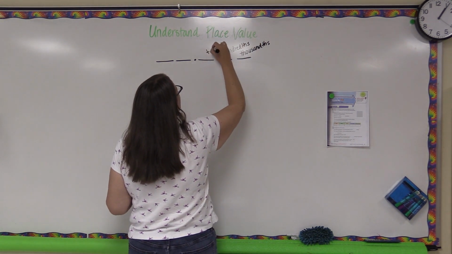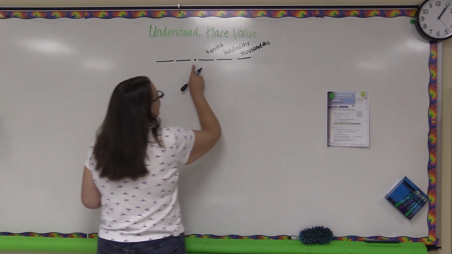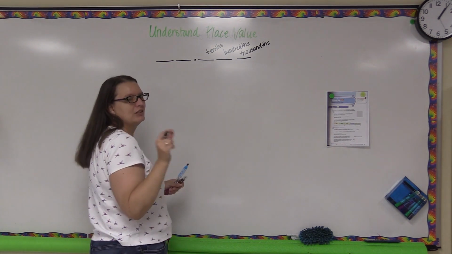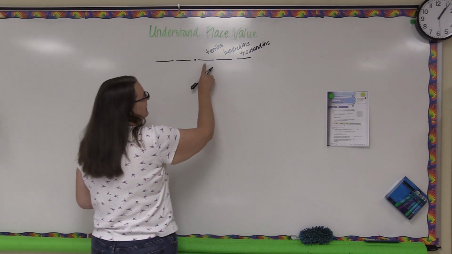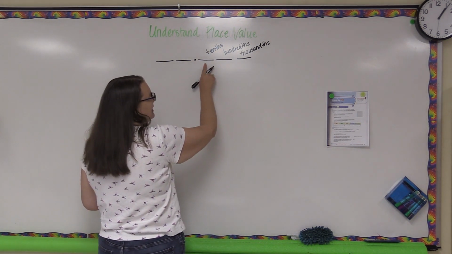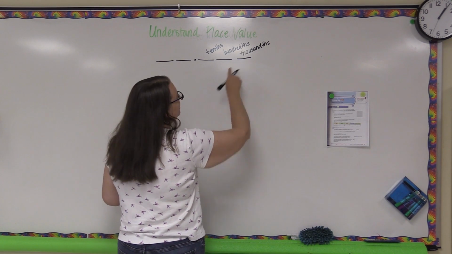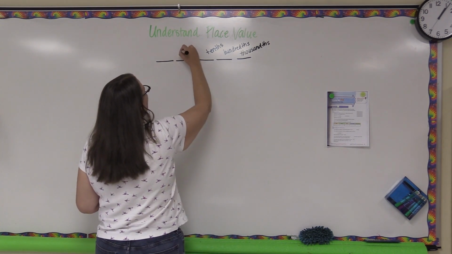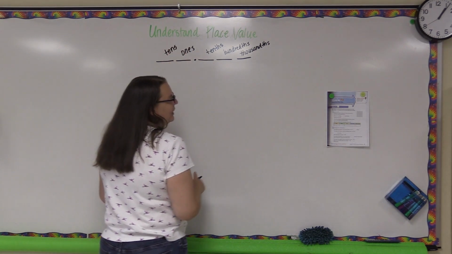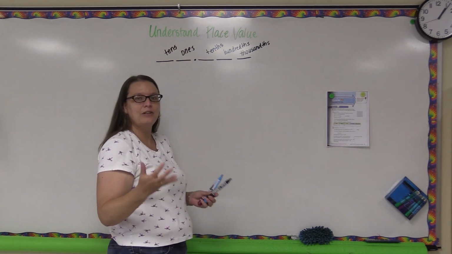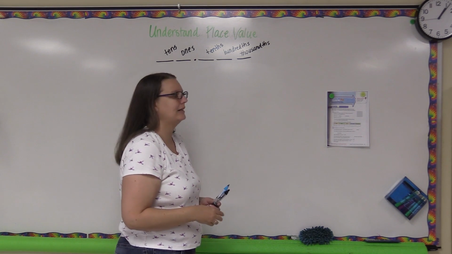And we have tenths. Now, these places to the right of the decimal represent parts of numbers. They're not a whole number, they're parts of a number. It's like taking pieces and dividing it up into tens, into hundreds, and into thousands. So we also have our regular place value spot of ones and tens on this line. Now, they're using some base 10 blocks to help understand and visualize what this looks like, okay?